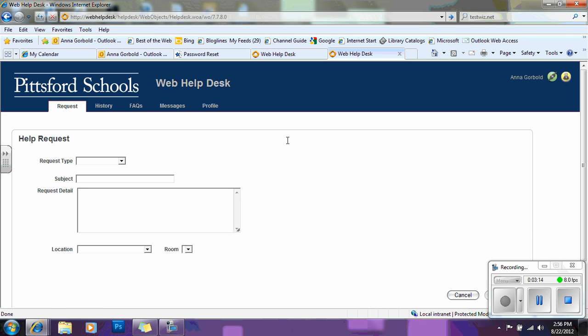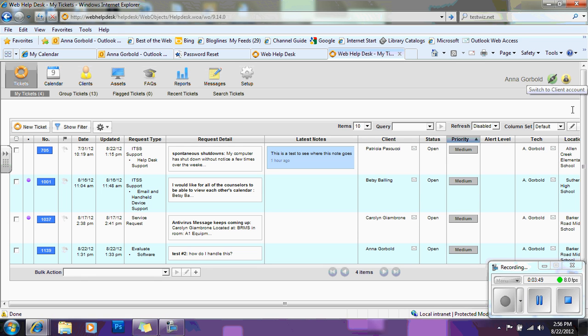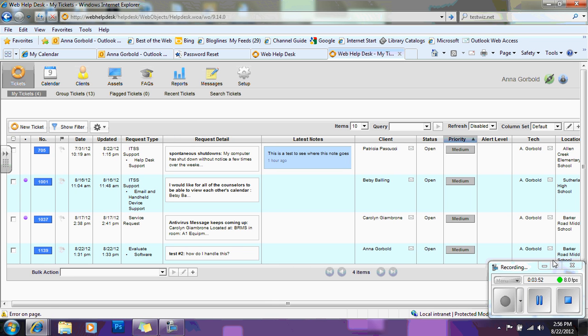The view that you're seeing right now, I call this the very simple view. This is a view that all our teachers will see. You, as an AV library para, have got the privilege of seeing this view and also changing it to the tech account view. This is called the client account. To change or to switch views, take your mouse up to the right-hand corner where there's a little person icon, and you see when you point at it, it says switch to tech account, and that's what you're going to do. So with your mouse, just simply click on that. Now you'll see that the view is substantially different.